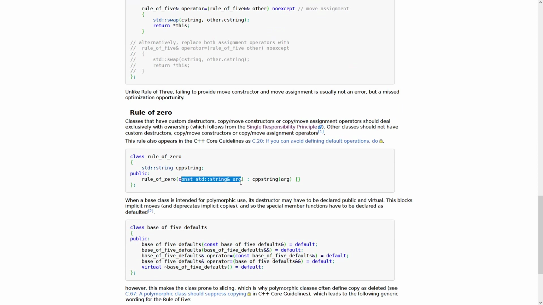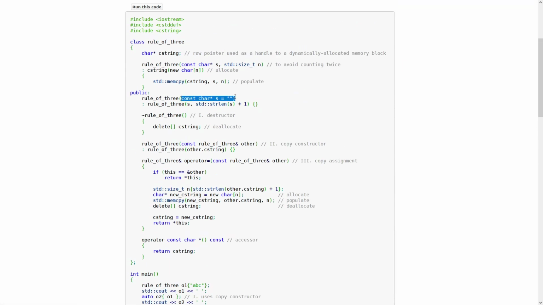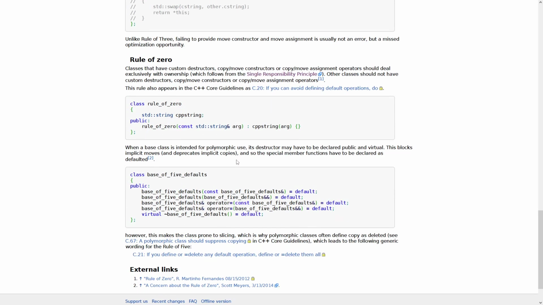Now this one, these other ones, like this one from the rule of 5, this is a default because of this equals. Like you can call rule of 5 and initialize it with nothing, and that's legal. So that's why this is a default one, is because you can call this with nothing. You cannot call this one with nothing. This needs an equals something on it to be able to be called with no arguments. So just the way C++ works. And same with up here, they are declaring one of the default ones. So I think I'm understanding that correctly.